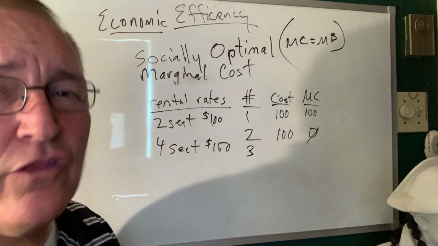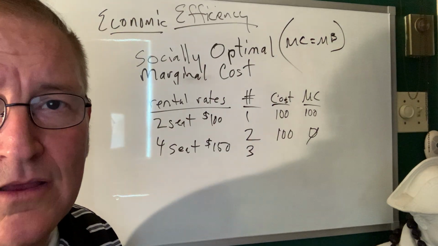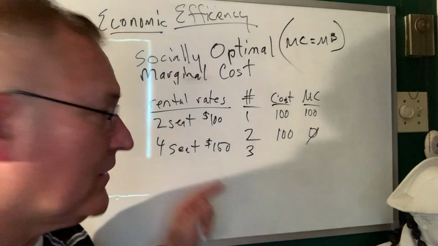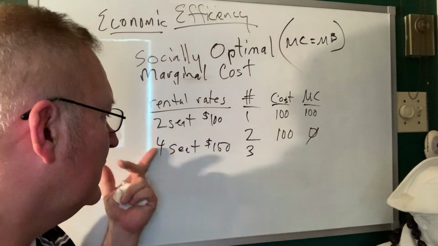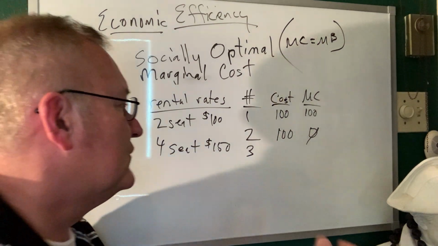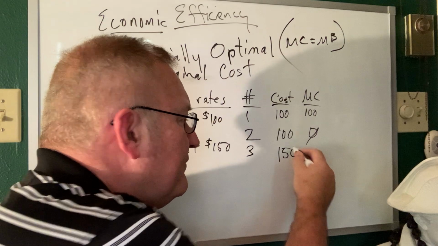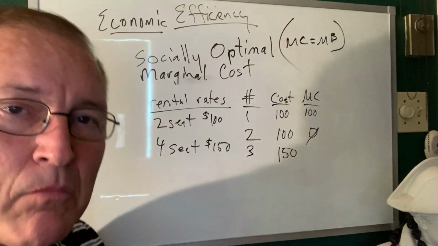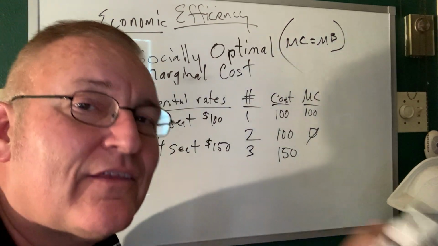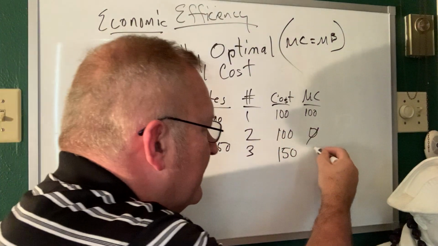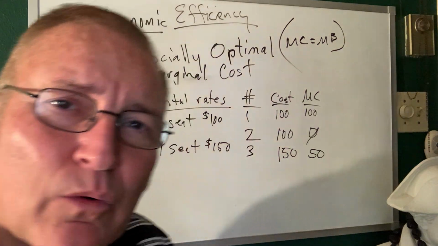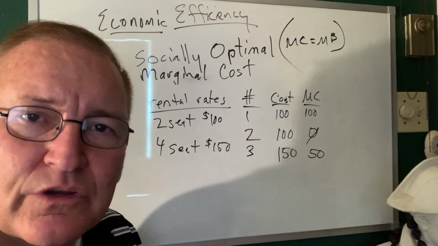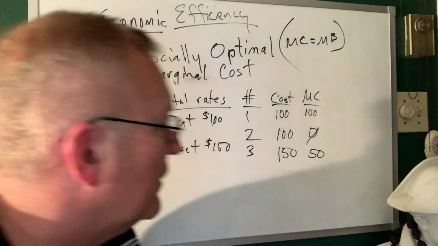Let's say, though, that the week after that, another knock on the door. Now it's the neighbor on the other side, and they want to ride, okay? And you, being gracious, say, okay, sure, that's fine. This week, you can't get the 2-seater car. What do you have to do? You got to get the 4-seater car, okay? So your cost now is going to be $150 that week to get all 3 of you to school. What's your marginal cost? What was the cost of adding that additional increment? Well, it's $50. You see how that works? You see how marginal cost is the cost of an additional unit or increment, and there you go, okay?